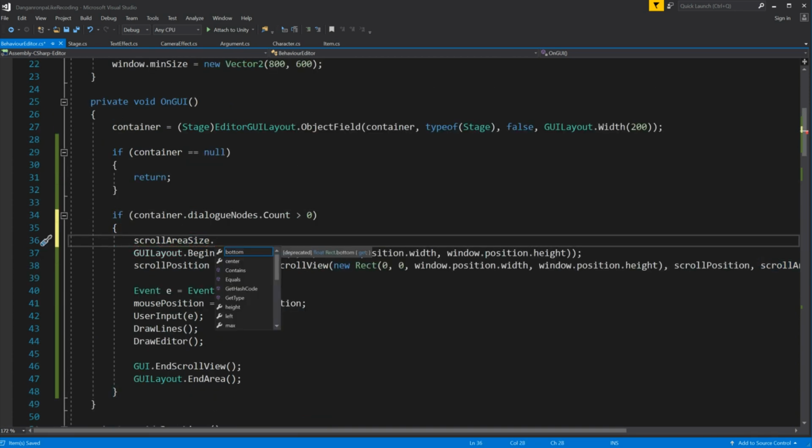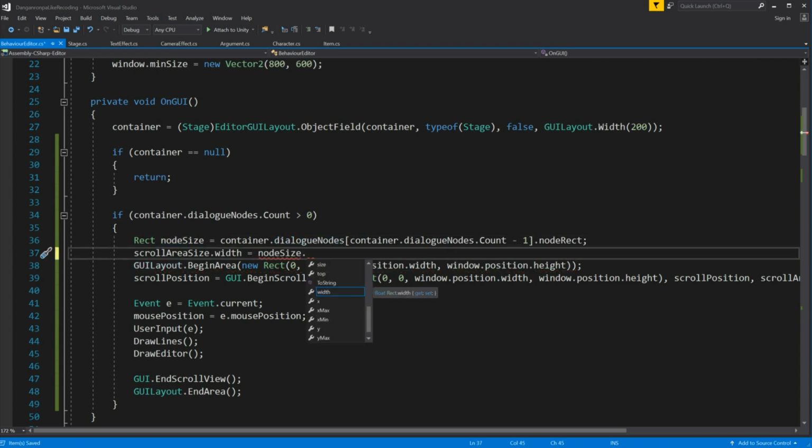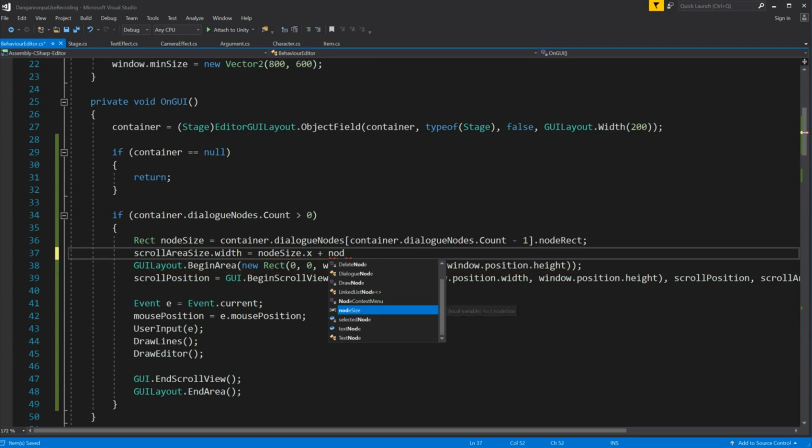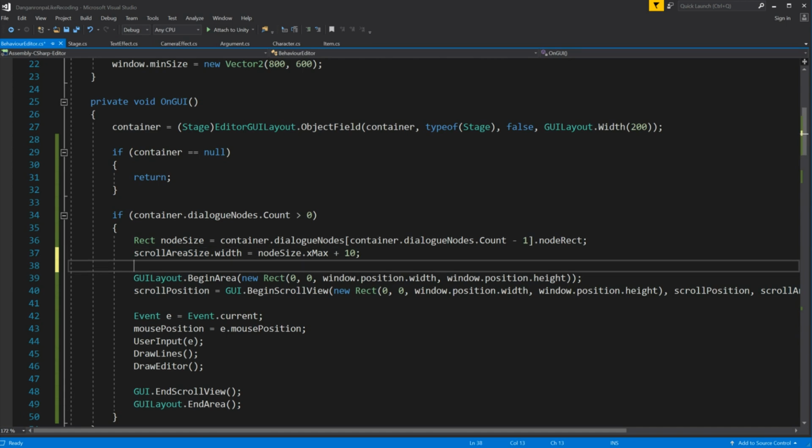Just assign width of scroll area size based on the position of the last node and its size. Assign something like 400 to height.